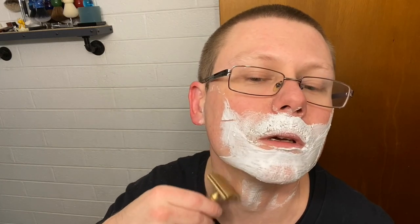I like it. I've got to get different base plates though. Get an open comb one. I like open comb stuff. But yeah, six days worth of growth. Chop suey.